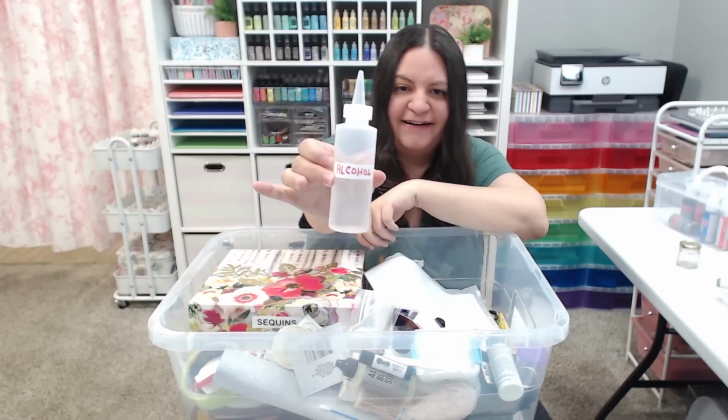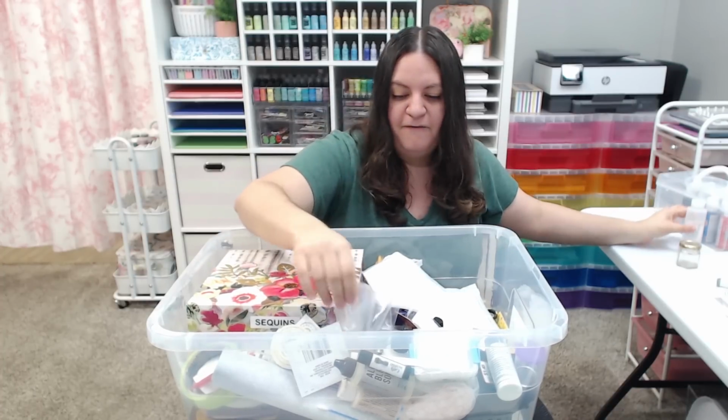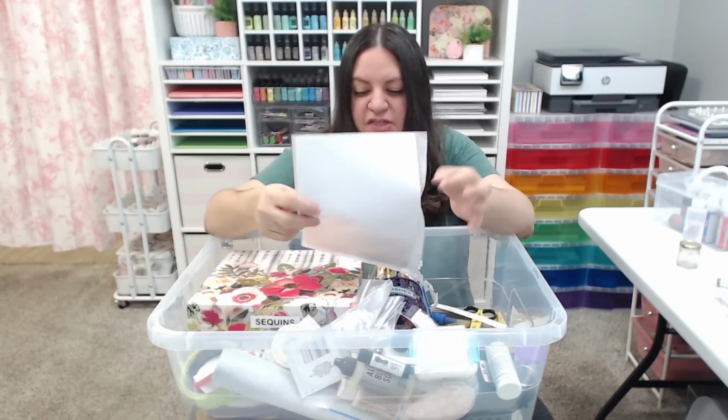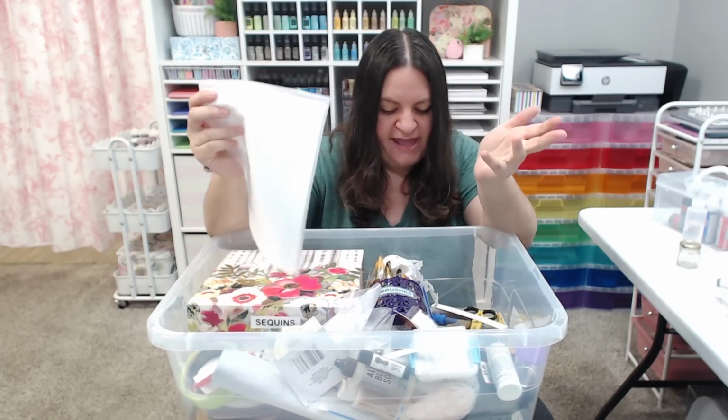This has alcohol in it, so that's probably just gonna get tossed away because we don't really know what's going on in there. Oh, I think this was just random stuff that was taken off the desk.